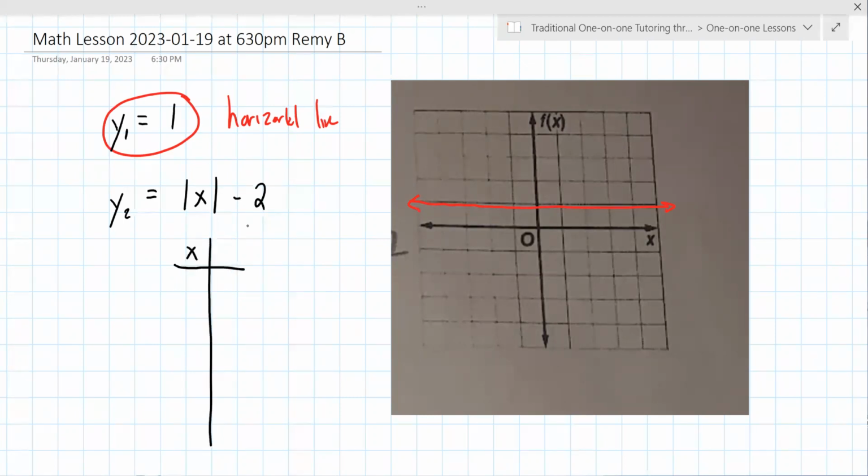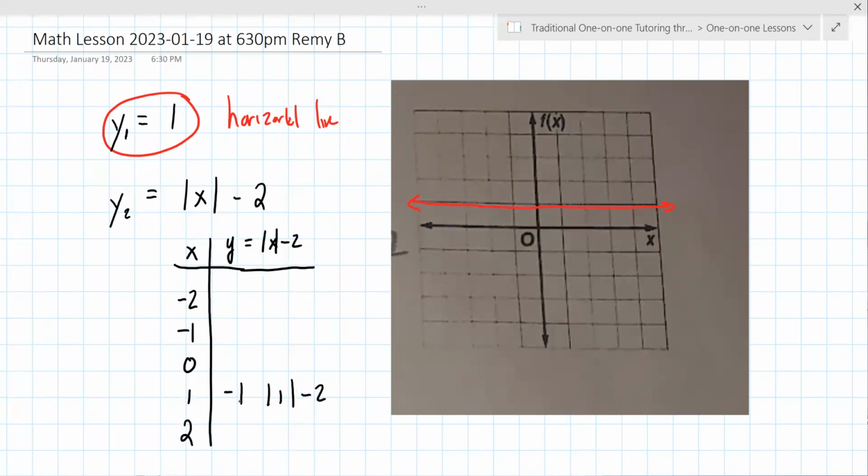Okay, x and then y equals absolute value of x minus 2. Now we talked about using these 5 numbers, and until you know any different, you should just use these 5 numbers. The first thing to do is to take the absolute value. Let's just pick number 1. 1's a nice one to start. What is the absolute value of 1? 1. Okay, but then when you subtract 2, it's 1 minus 2.